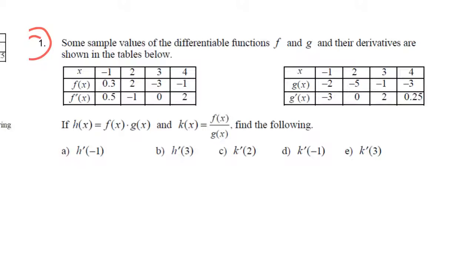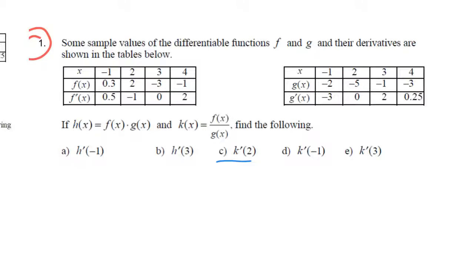Okay, so let's get turned back to problem number 1, and let's take a look at how to do this. I think maybe I'll do question 1C so you can see how the whole thing works. These all basically follow this same method, and that is that we're given some function. In this case, I need to find k prime of 2. So k of x is equal to f of x over g of x. Hopefully when you look at this, you can see that this is going to be a quotient rule derivative, right? So I've got to first take this and find k prime of x.